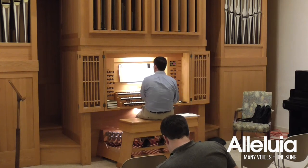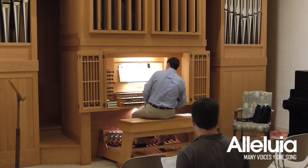Then he takes the theme and he just modulates it. He puts it in G major, third relationship, E major to G, third relationship.